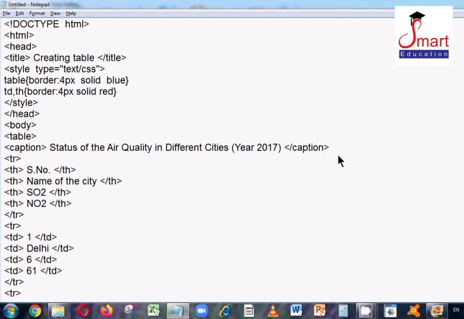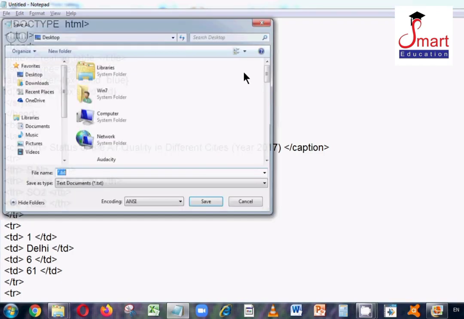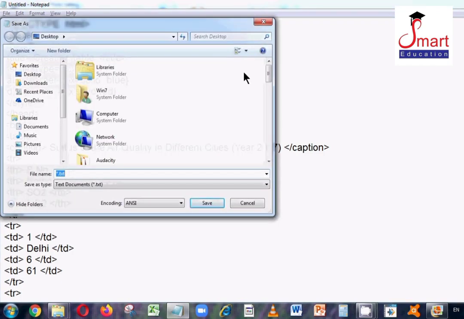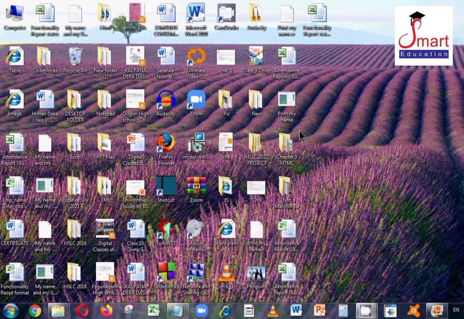For displaying it on the browser, we need to save it. For saving, you click on File, Save or Save As, or you can simply press Ctrl+S. I'm going to click on Save and I will give a name. I will give the name table only, simply I wrote table.html. I wrote the name table and the extension I gave .html. Then you can save in any place or any folder. I'm going to save on the desktop, so I will click on Desktop and save it, and we will go to the desktop now and find our table file.